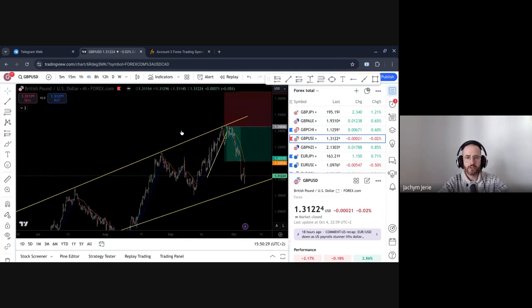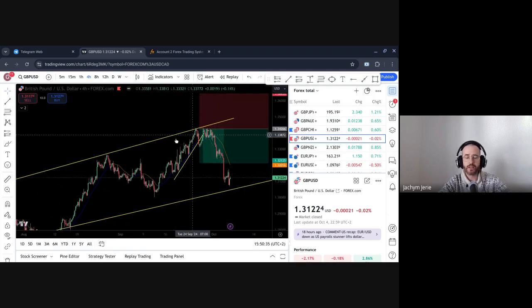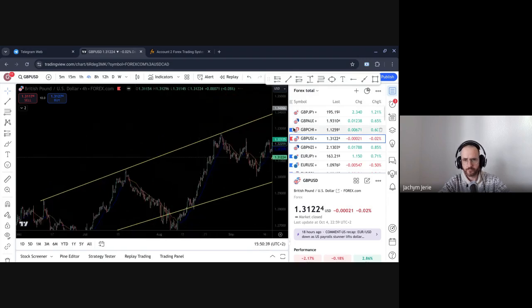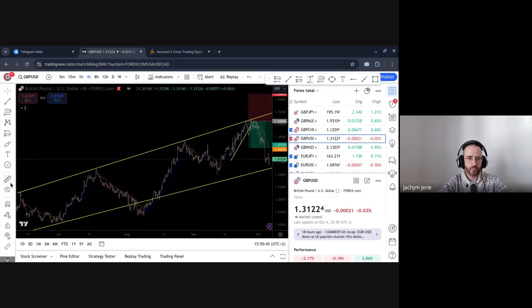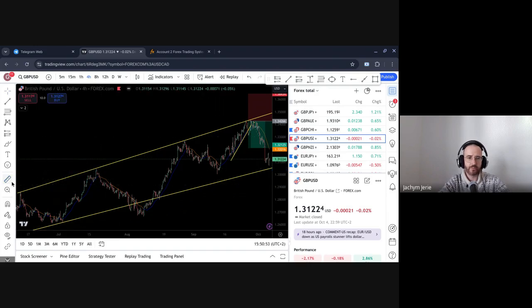All right, so I have this idea. I'm waiting for it to actually get up here. I know people have started shorting before that. I didn't because I wanted to see a new high. Now, one thing that I was a little bit skeptical about, because not everything in a trade is usually perfect, is when you look at the average pip difference from here to here, the height to the new high is 190 pips, something like that.